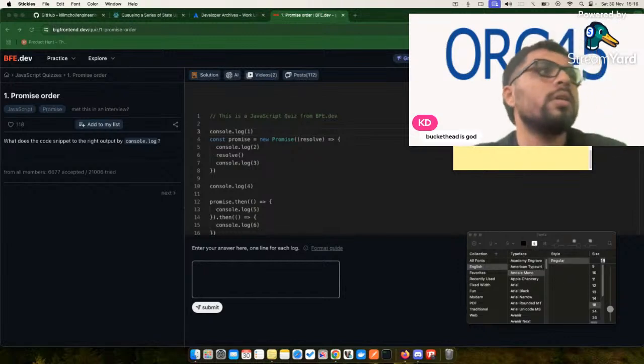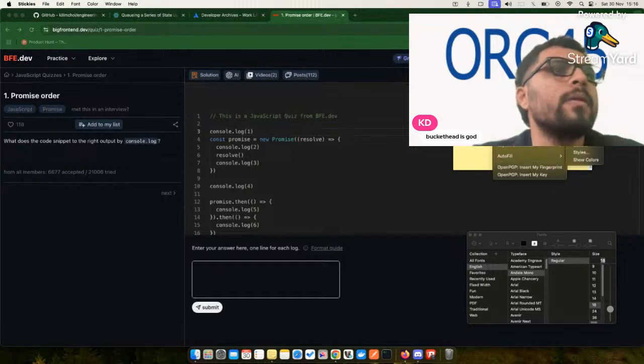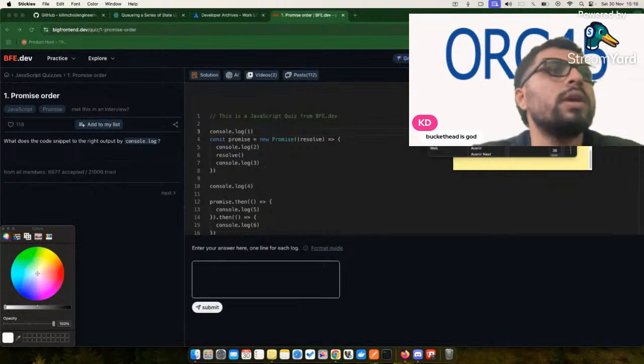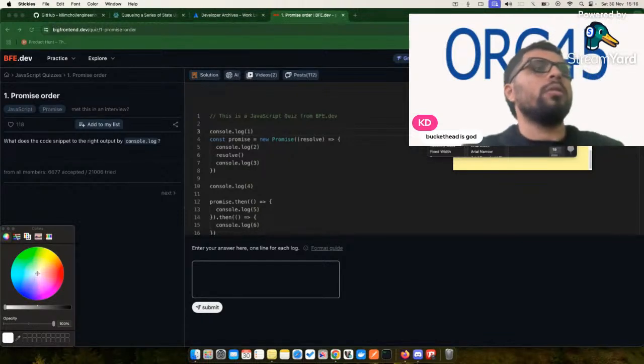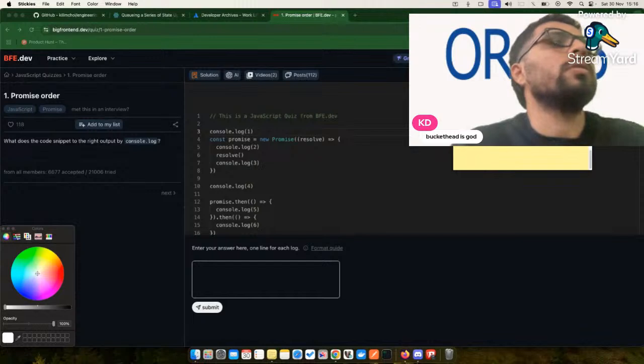This one should work. Okay, here is the font, here is the size of the font. Let's see, I have to play this preview. Why can I select this one? If I close this one, okay.